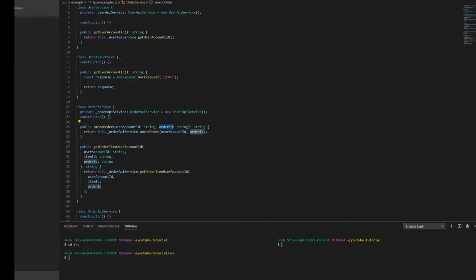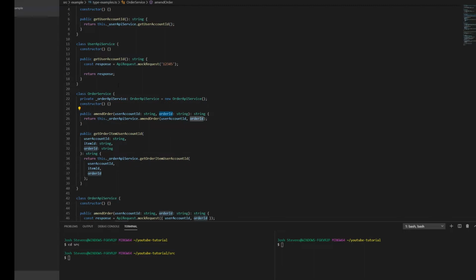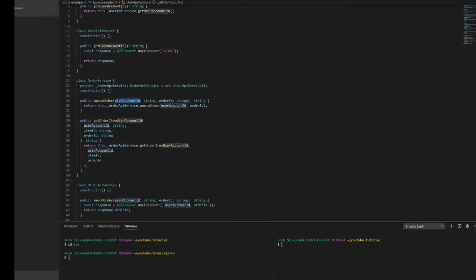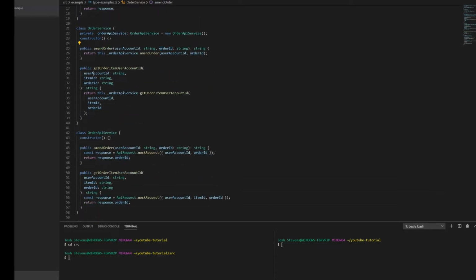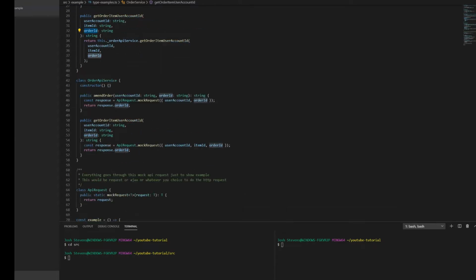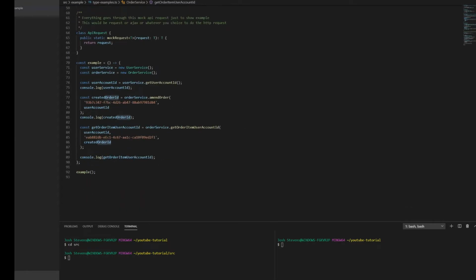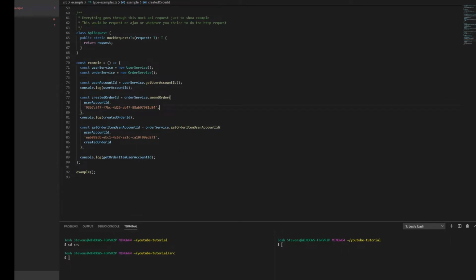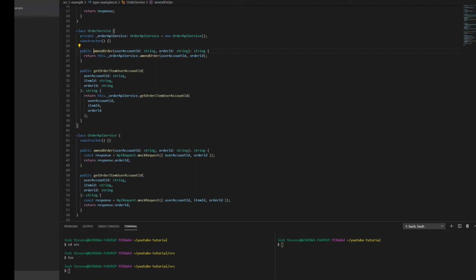Let's look at this for example. I've mocked up some pet hate classes and stuff like that. So you can see here, everything returns a string. We've got user account string, order ID string, user account item ID, order ID. These are all valid types, but it doesn't help when a developer makes a little mistake like this, and the compiler will still compile and say, fantastic, everything's fine. But it's not, obviously, because amend order wanted a user account ID and an order ID.